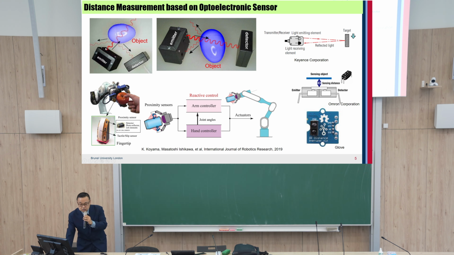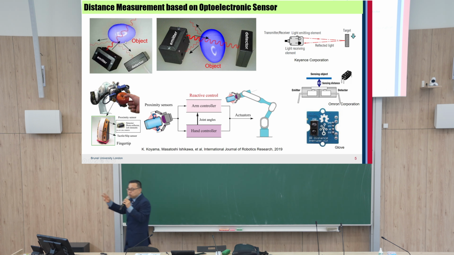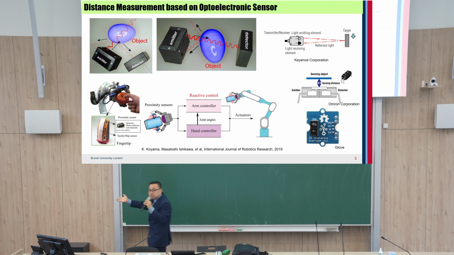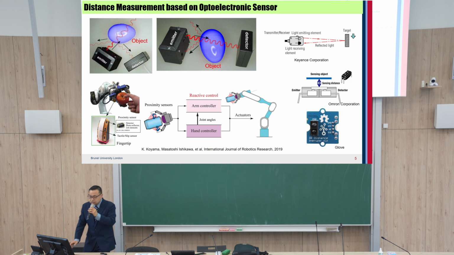Then here the light is emitted from this LED, and now the reflected light is transmitted to the detector. So this combination of emitter and detector, the so-called phototransistor, can detect whether the object exists or not. Okay, but also another case: here this is an LED, and the other one is a detector, a phototransistor.